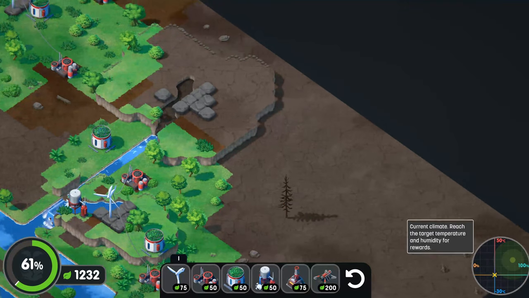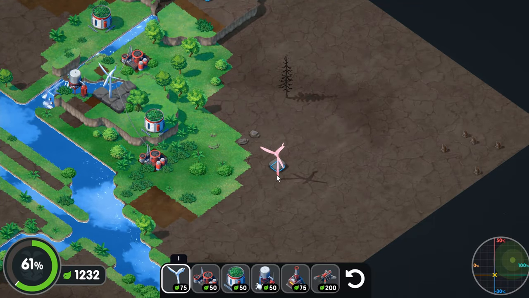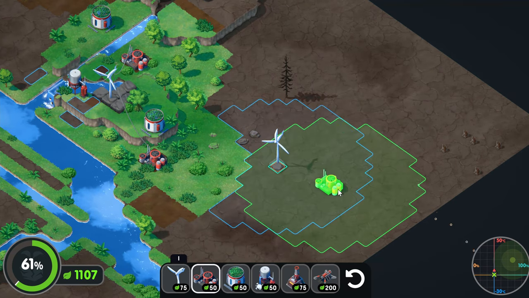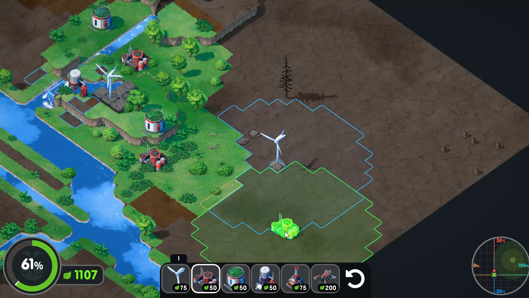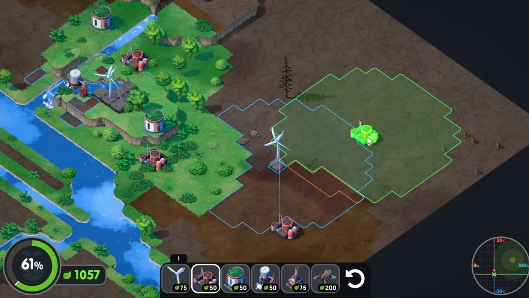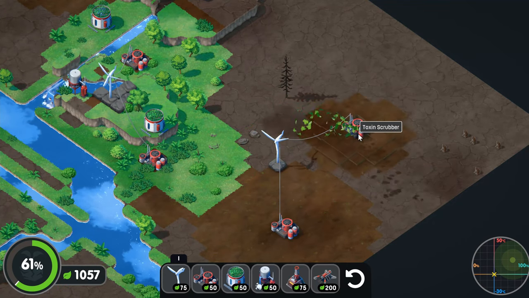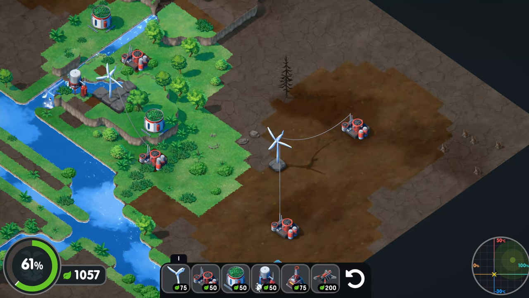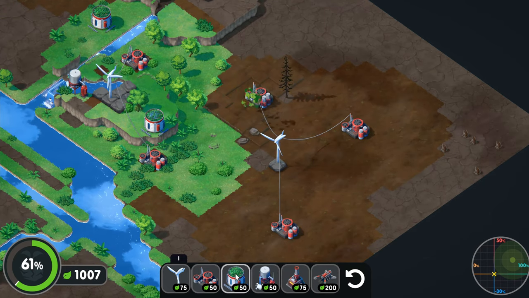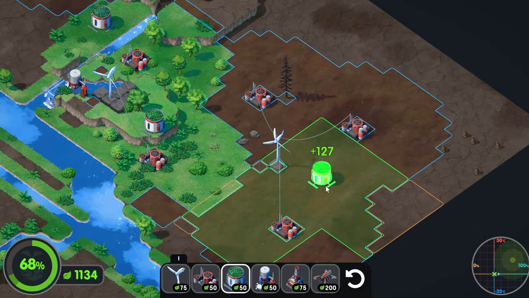Okay, let's see. How about over here? Okay, we got a windmill here. Windmill place. We're at 61% now. Okay. 127 was pretty good.